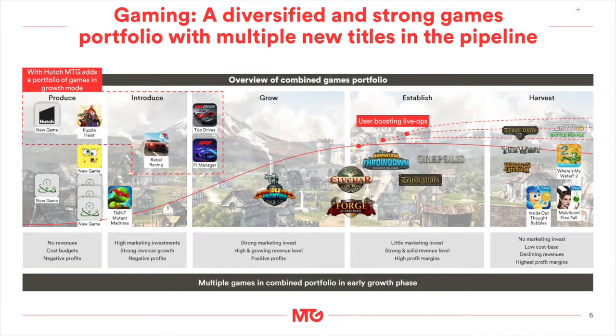And establish, little marketing investment. They don't market the game anymore. There's a solid, strong revenue and high profit margins. And in the end of the game's life, they just harvest. They no longer market the game. There's a low cost base, declining revenues. They're not making as much money as they were before, but high profit margins, highest, because they're not putting any more money into it, and they're just raking it in.